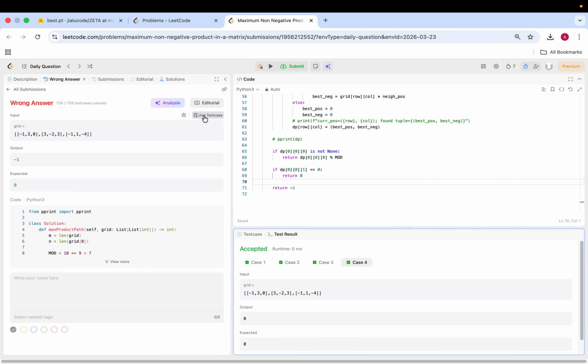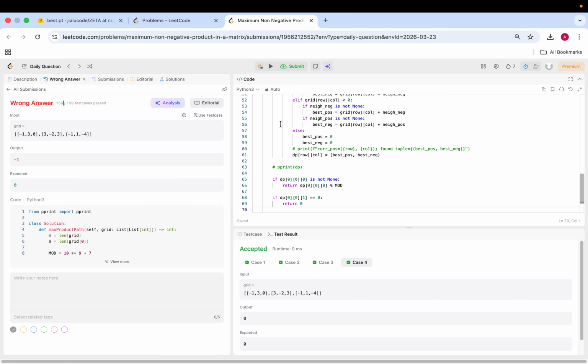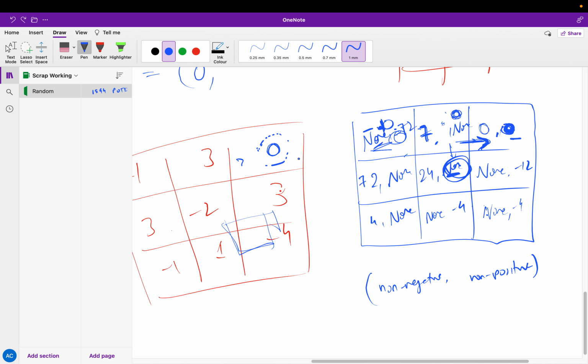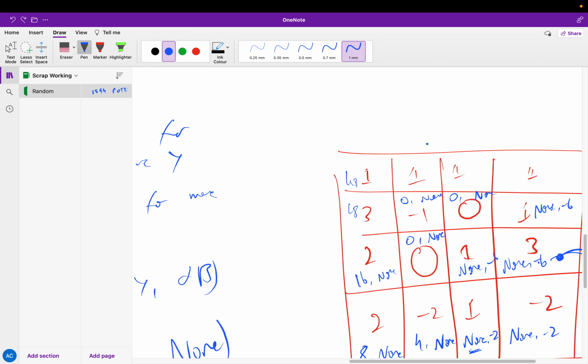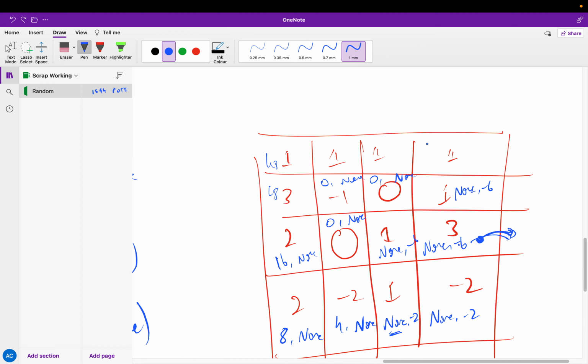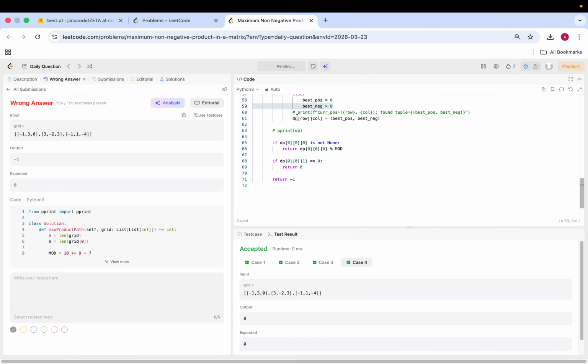I don't know if this will work, because now that I've passed 156 cases, I'm worried that somehow something else will fail because I changed this from none to 0. If I take one of my previous examples, what if I say this is a 0, this is a 0, in which case the most negative thing, or the most non-positive thing, I can make is a 0. This would still check the 16 and then be like, what's the most negative thing I can make? 0. Maybe it's fine. I think it might be fine.